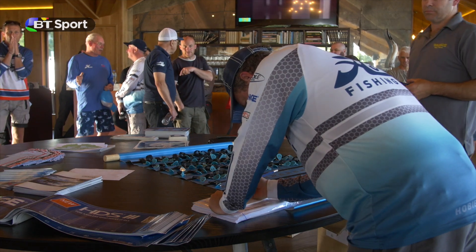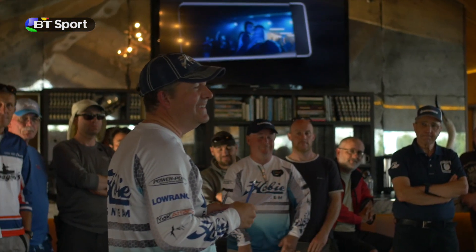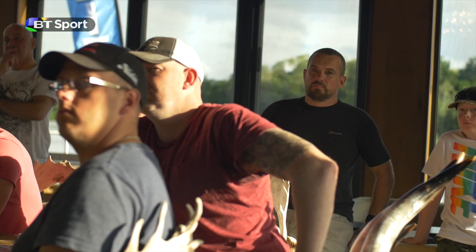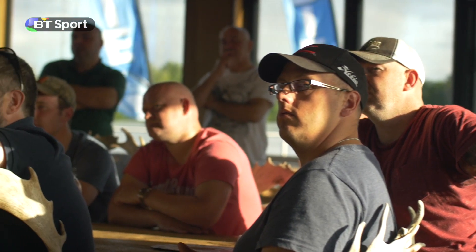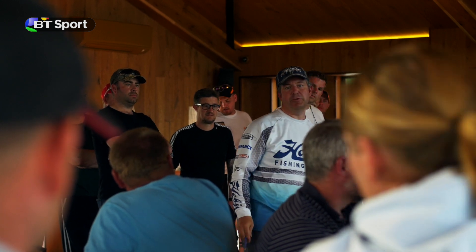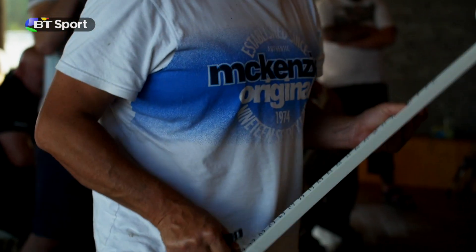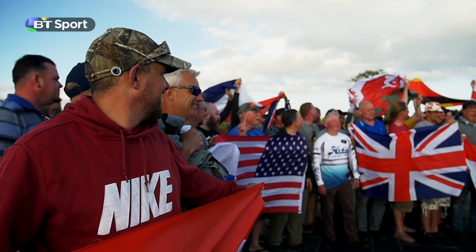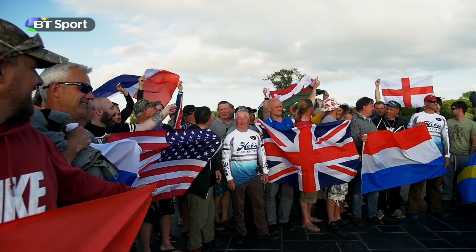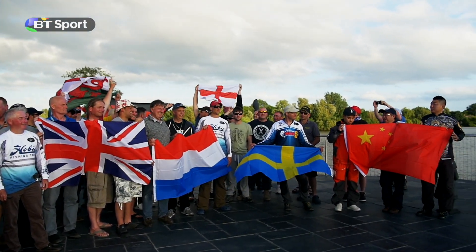After a hard day of practice, the anglers gather for a pre-match briefing where the rules of the competition are explained. The match takes place over two days on two of the lakes on the famous Raysbury complex. The field of 70 are split in half: 35 fish the first day on Raysbury 1 while the rest fish on Raysbury Lake 2, swapping locations on the second day. This is a lure-only event where target species are pike and perch — every angler tries to catch three of each. Fish are measured in centimetres and returned, with total length deciding the winner. Anglers have made the trip from all over the world, including three from China.